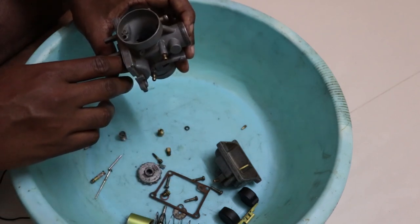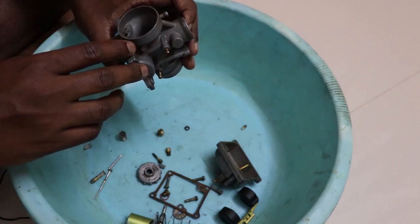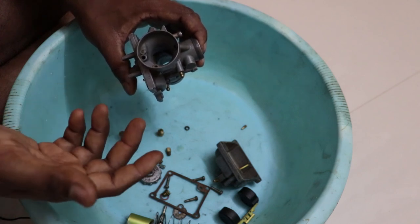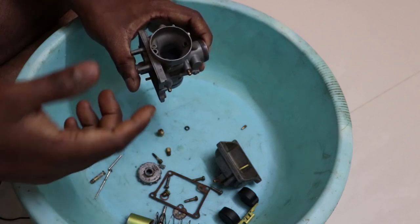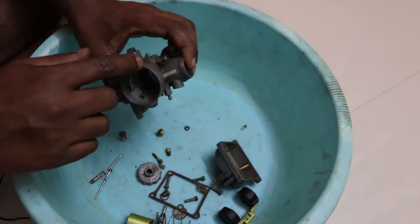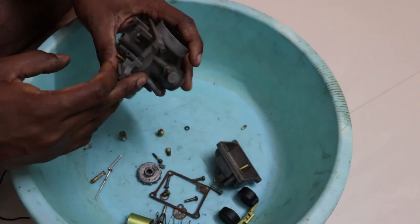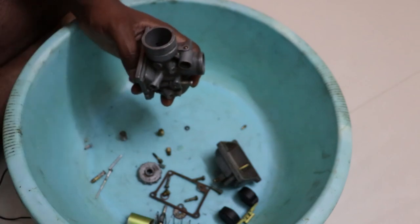So that's what you need to do. And it's also advisable to have a carburetor cleaner if you can get one. If you don't have a carburetor cleaner, you can use a thinner and put it in a spraying bottle and then spray into all these holes generously. If you have a carburetor cleaner, use that, spray in each of these holes very generously and make sure all the holes are clean.